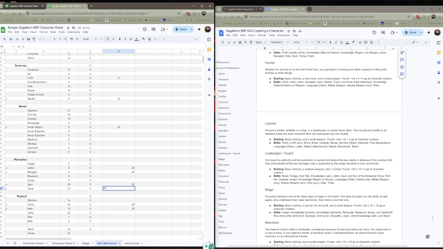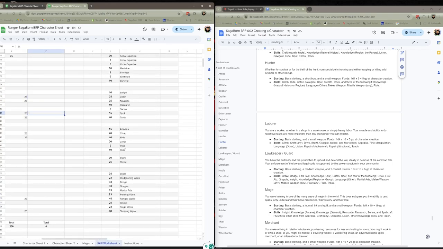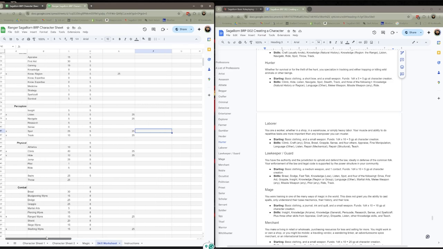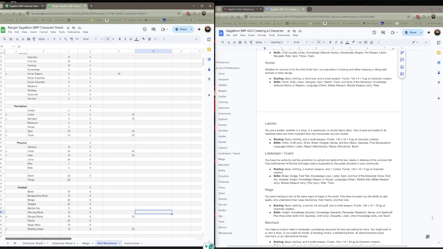25 and 25. So down at the bottom, it adds up and it tells you how many you've got. So I've used all 25 of mine. And so 48, 55. Well, they are all not very close to 75. So I'm going to lower some of these down. I'm going to take 5 out of listen, 5 out of hide. And I'm going to add that to ranged weapons. So that's going to take ranged weapons up to 58.